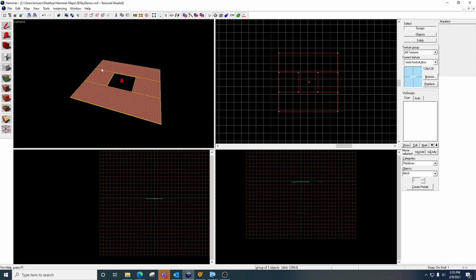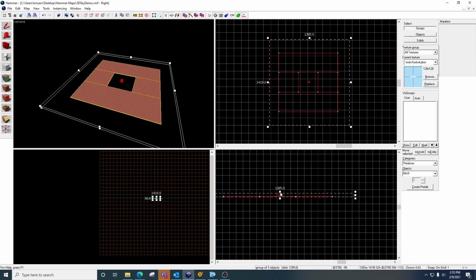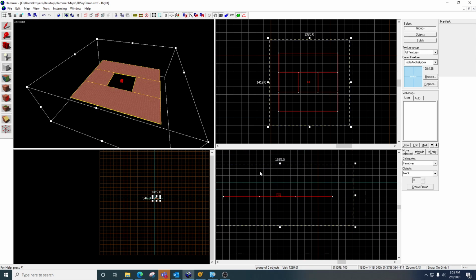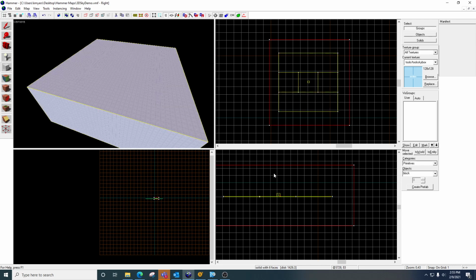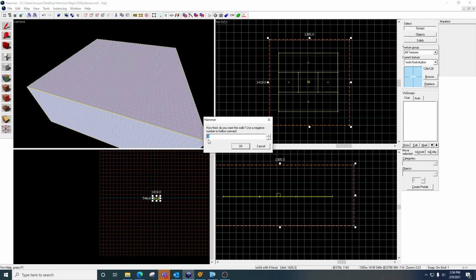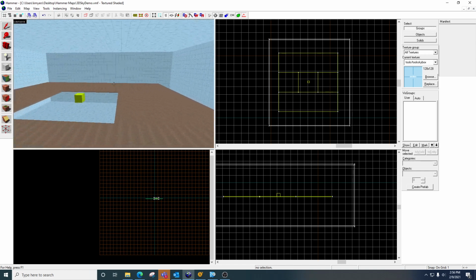I'm going to take my block tool, draw a box around this, give it some height, press enter. I'm going to take my selection tool. I want to make this box hollow. So I'm going to right click on it, make hollow, and I like to use -8. Click OK. And then fly to the inside and check it out. It should look like this.